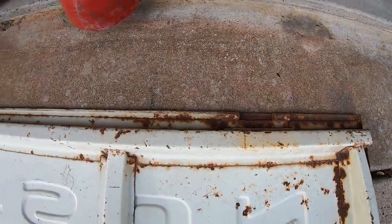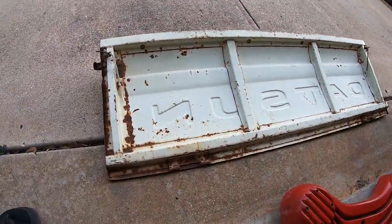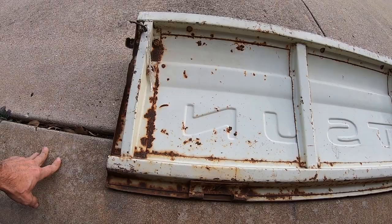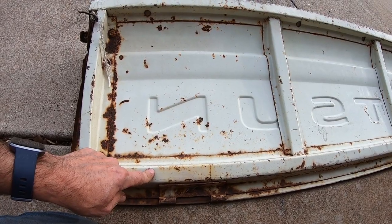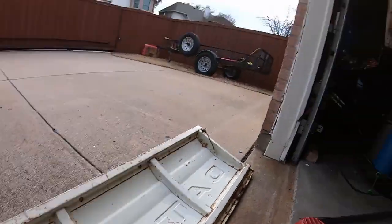So I remember on the 620, the tailgate unbolted because I remember taking it off. But are there any bolts? It's all welded, so this is unique. The handles unbolt. The tailgate hinges are welded to the tailgate and they're welded to the bed.